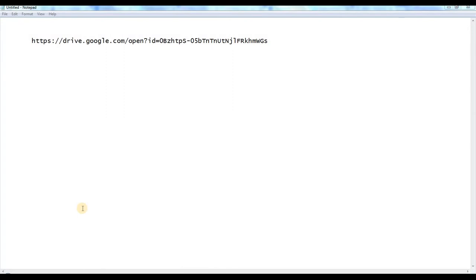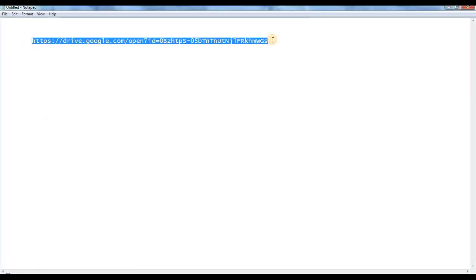So after you have created an account in Heroku and provided your credit card credentials, the next step is to download and install the Heroku client application. The Heroku client application can be found in this particular Google Drive link, or you can also find it on their official website. But I have uploaded it in this particular Google Drive link. I'm going to share this link with you in your email address, or you can also see this link in the description of this video. So I want you to copy this link.